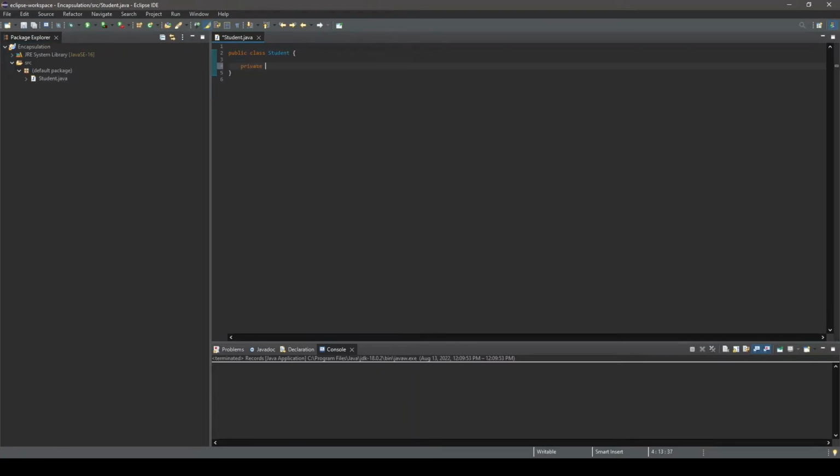The first one will be used to hold a first name, and we will call it fname. The second one we will use to hold a last name, and we will call it lname. The third we will use to hold an address, it will be called address, and the last we will use to hold a student ID number, and we will call this variable idnum.